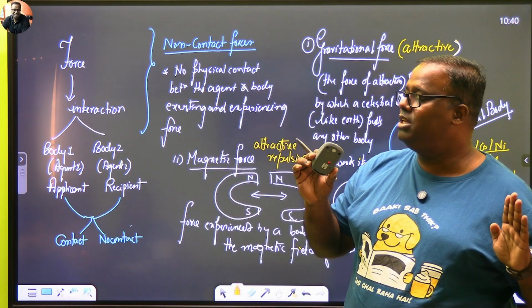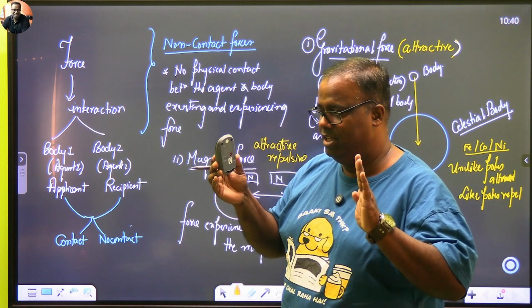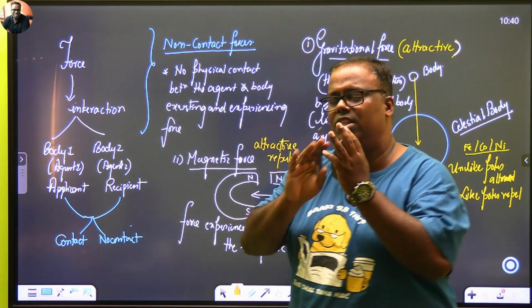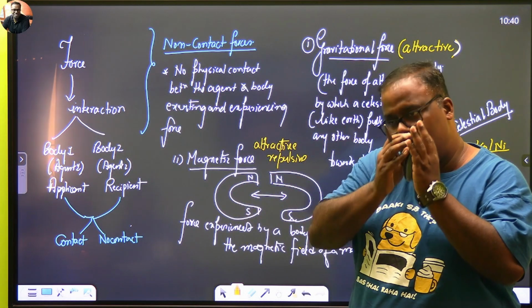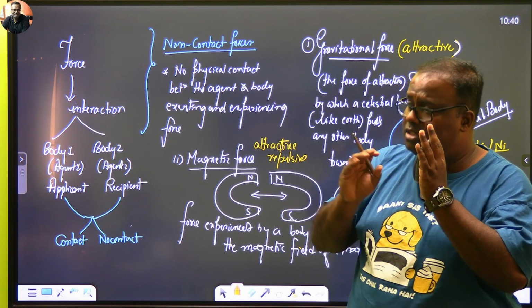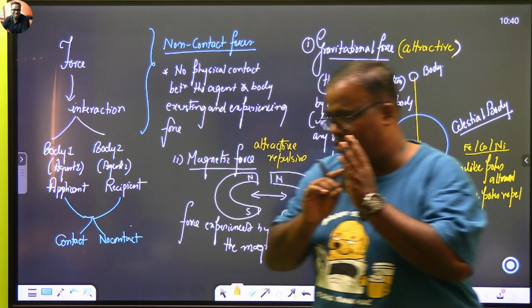There are things inside it which we call domains, like some arrows which are non-aligned. When you bring it near a magnet, the arrows, which were all pointing anyhow, get aligned. And this particular piece now also becomes a magnet. Yes, a magnet, but a weak magnet. It will also develop a North Pole and a South Pole.